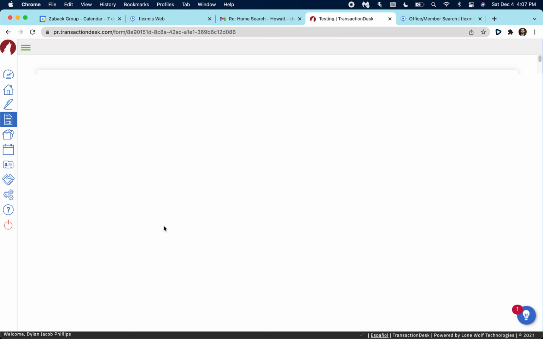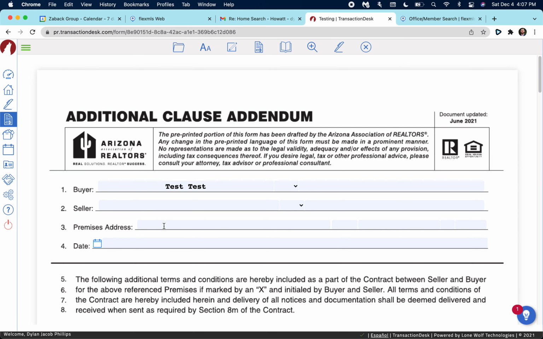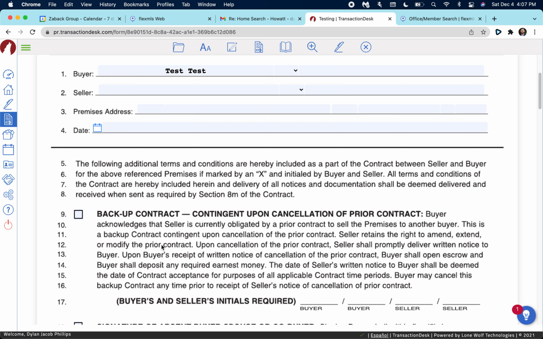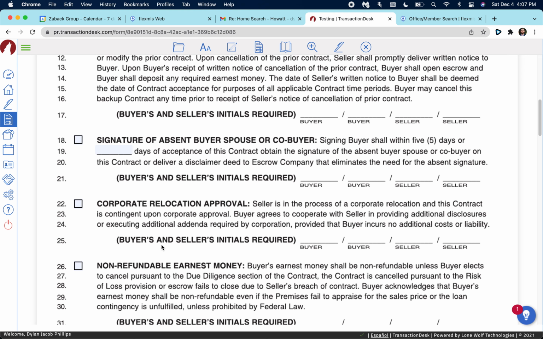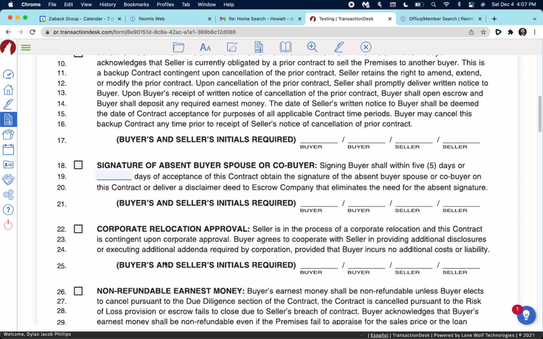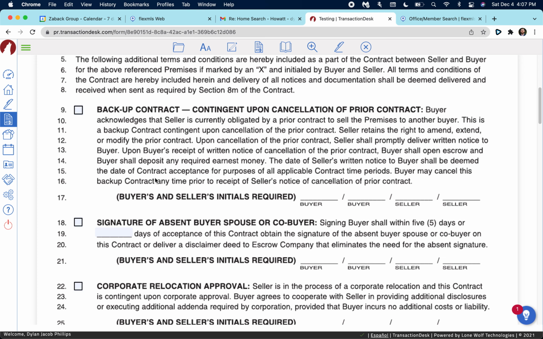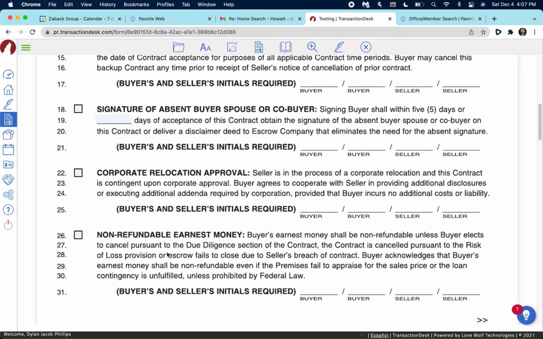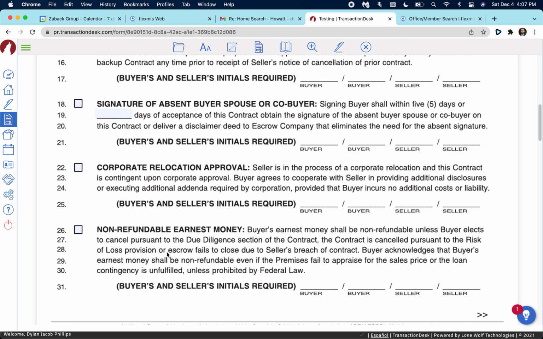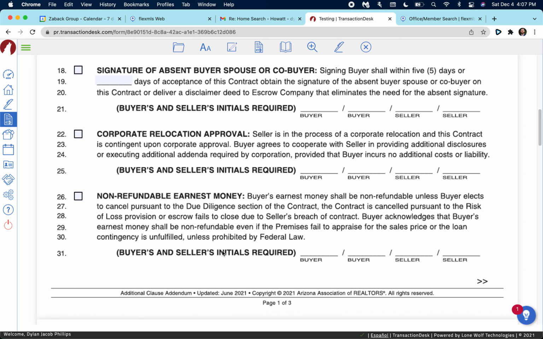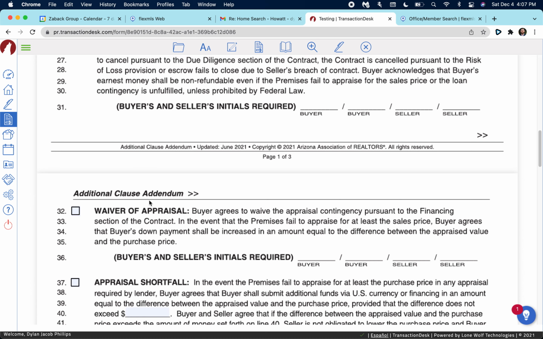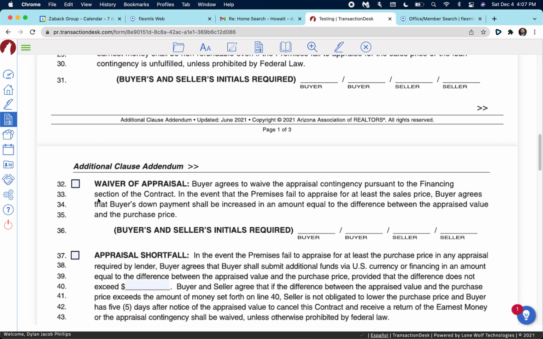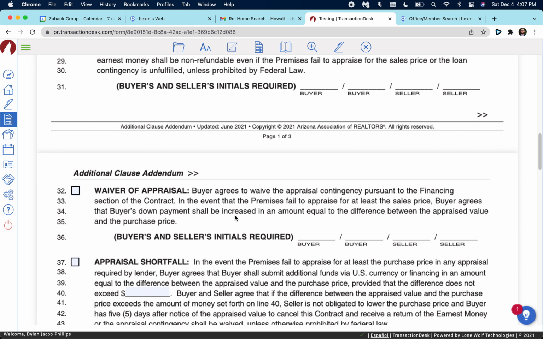And then the additional clause addendum, there's how to properly use it. So say for this property, we were going to waive our appraisal contingency, or see how this form can be used for multiple different things. If you're waiving anything out of the contract, or if you're doing non-refundable earnest, make sure this is filled out, because this gives very specific instruction as to what's going to happen to the buyer or to the seller, or what the expectation is for your client.